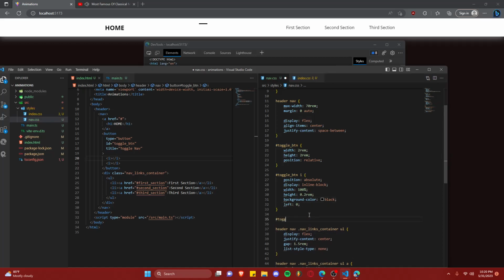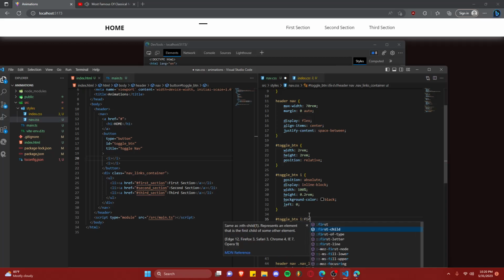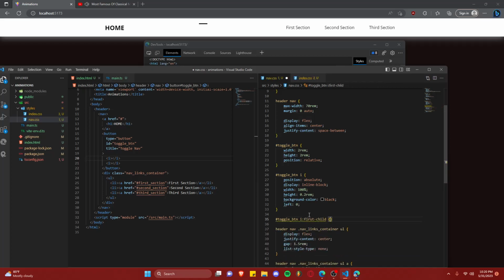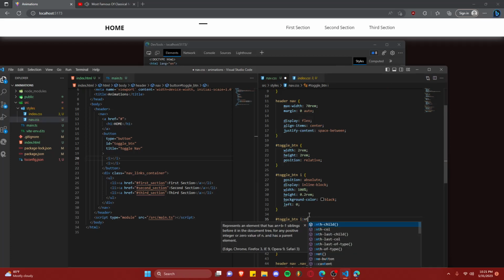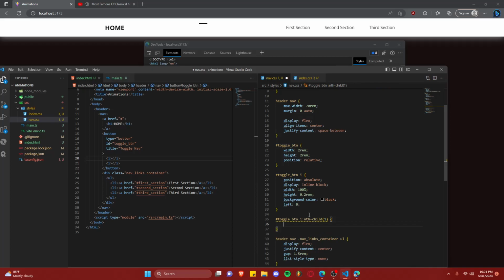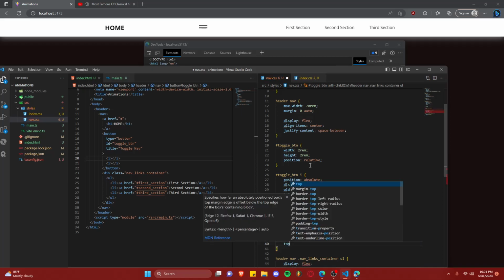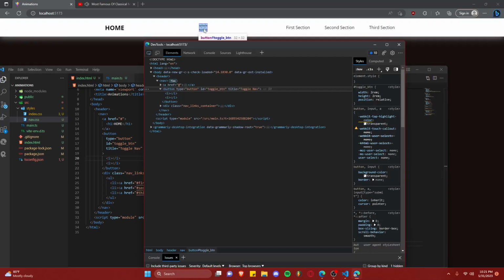So toggle button I first child. Or if you're dealing with 3 tag names or more, like if you want a burger button, you can just use nth child of 1, which is the first child, and so on. So in this case, I guess we're going to use nth child. I want this to have a top of 25%. If we save, there we go. So the one below is now the first child. And if we go for the second child, I shall say nth child 2, 25%. There we go. Is it centralized? Yes, it is. Okay. Wow, it's looking great.